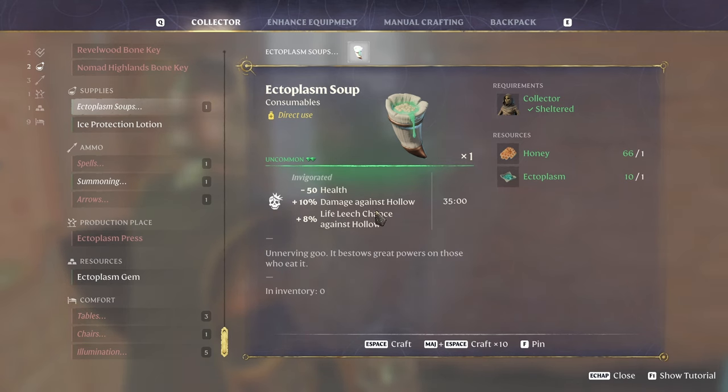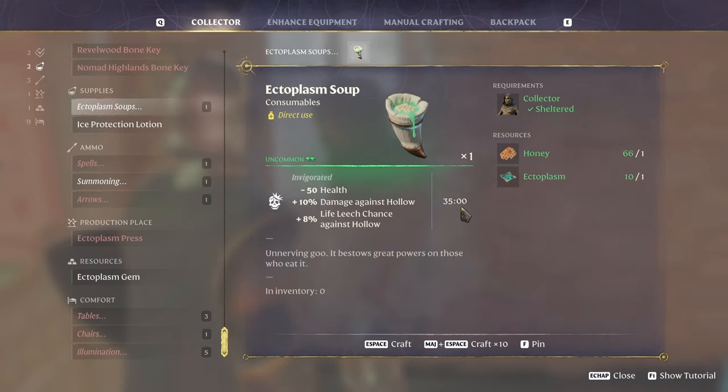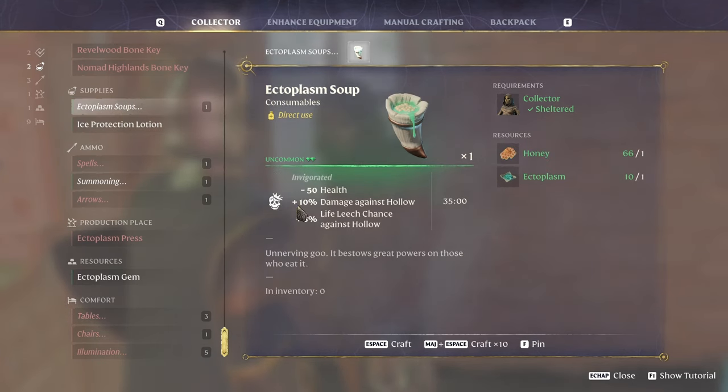Now this one's very good. 10% damage against hollow and lifeless chance. That's very good. Ice protection lock. How much does it? 35 minutes. Well, two of them should be enough. For the first and second one, it will be needed 3, so we're gonna need like 5 right now. This one is good, but whatever.